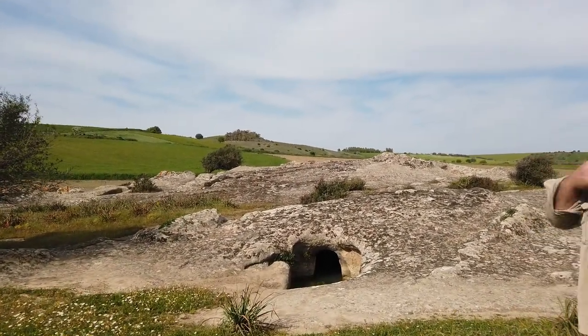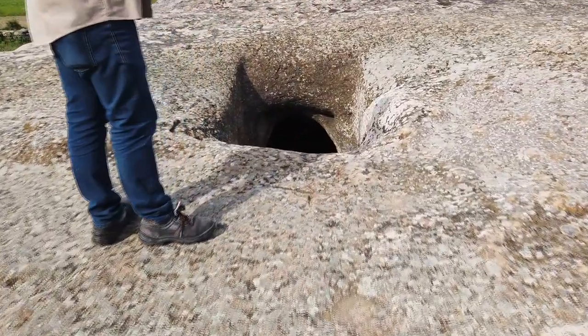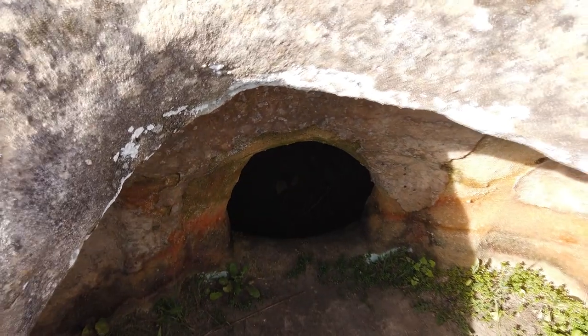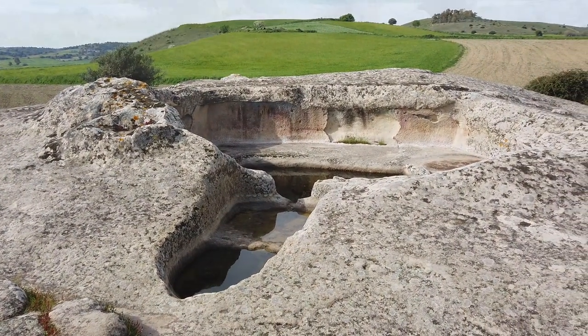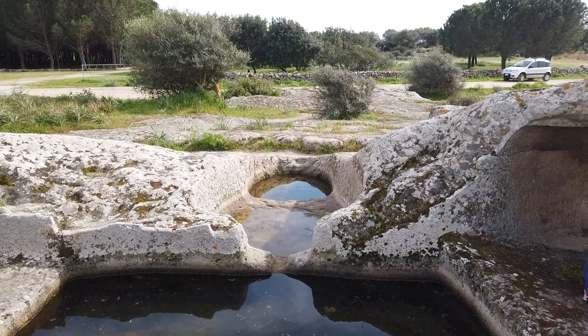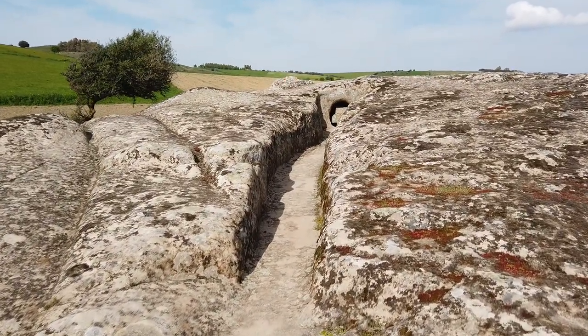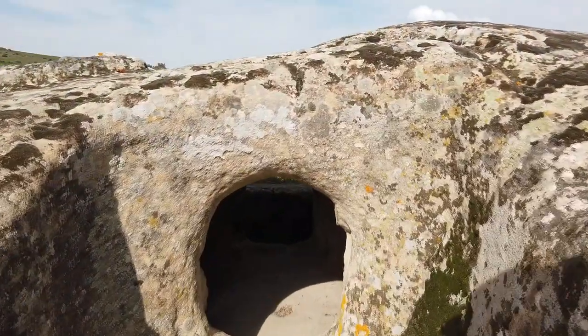Near the town of Pimentel, in the company of Luigi Muscas, we visit another complex of Domus Dejanas, excavated in an area of outcropping rock. The first one we come across is very small but has some engravings — the impression is that the rock was covered with a form of plaster on which these were made. Further on, we find several caves in some of which the ceiling has collapsed, thus giving us a clear idea of their layout. The walls also appear to have been plastered. We also find a cave with a long entrance corridor carved into the rock, as well as a pair of so-called cart ruts similar to those seen in Malta. The caves develop like an underground network, sometimes with several entrances.